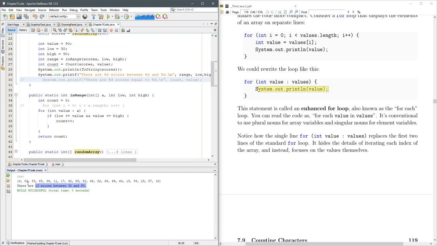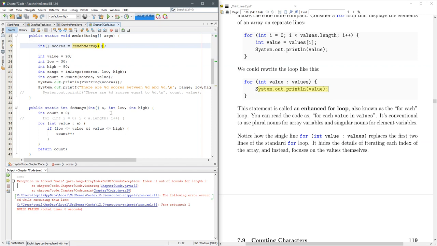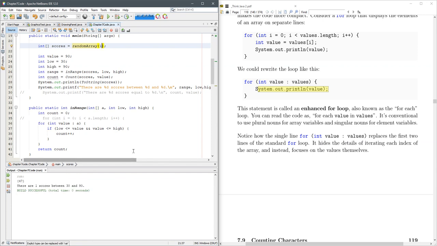There are 13 squares between 30 and 90. There's one. Okay, it probably works right there. If I really want to test it, I pick numbers smaller that I can count on one hand, like 5. 3 squares between 30 and 90, 1, 2, no, I can't count. 1, 2, 3 squares between 30 and 90, 4 squares between 30 and 90. There's, wait, that's the score that's not between them, so that seems to work. Also smart to test the extremes, which is size 0. So we got a slight problem with 0. Will it work for 1? It does work for 1.